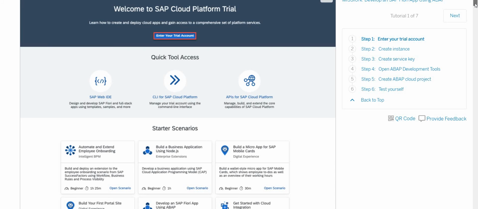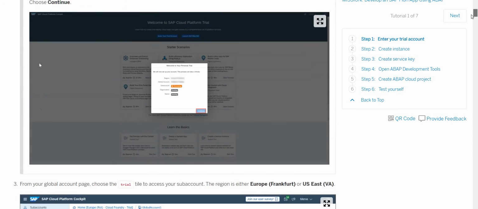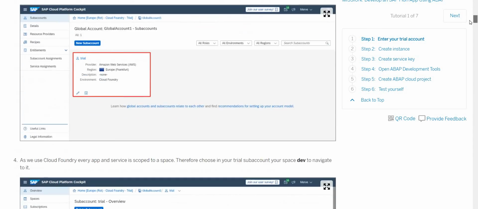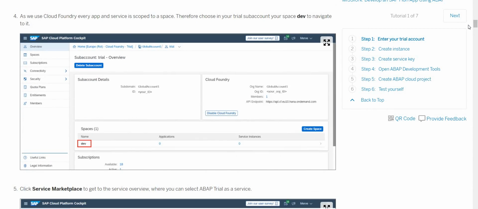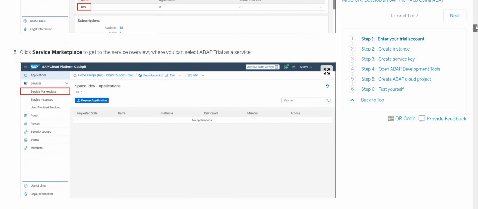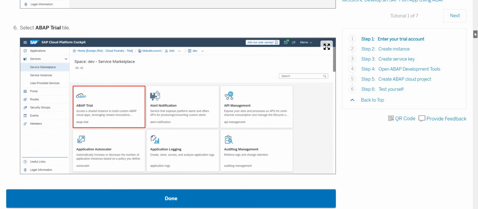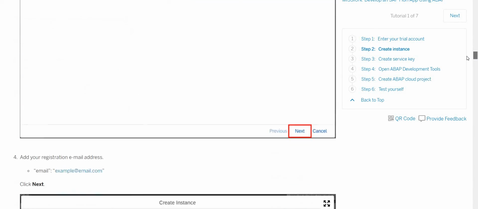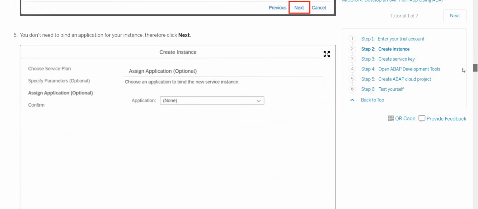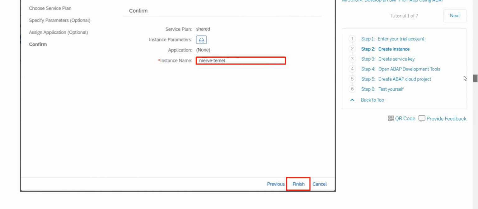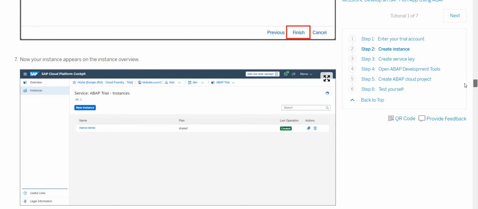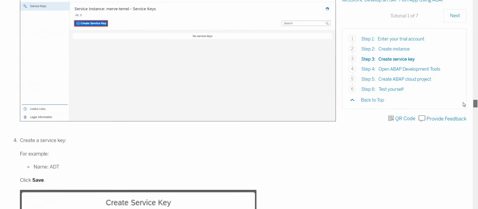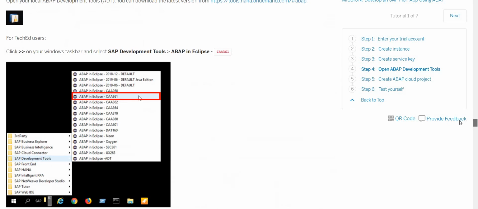Then different processing will be happening, and once you get to a page like this, you need to create the development system, and then it will take you further. If you follow all the steps slowly, one by one, finally it will provide you the system details like the instance and all the host details.